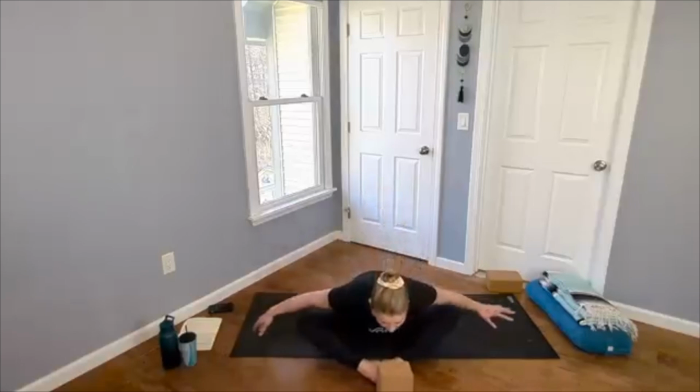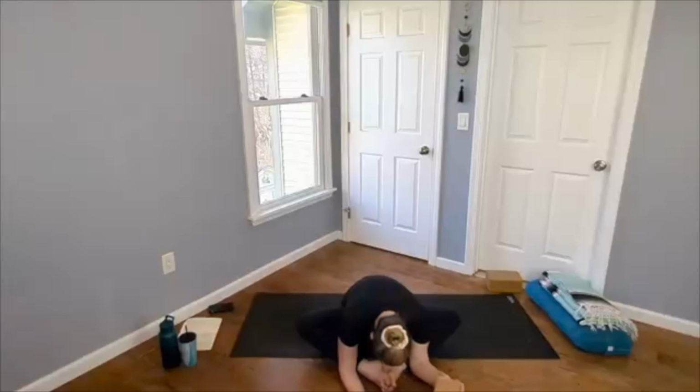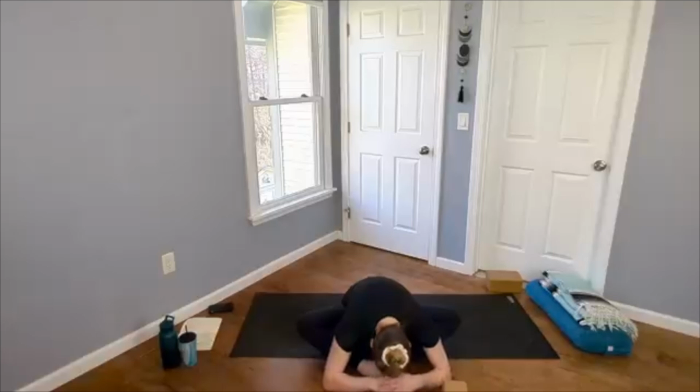Exhale, take it forward. Forearms might come down towards the floor. Rest your forehead onto the block on its tallest height, or if it feels good, take the block out of the way. Let your forehead come all the way down onto the feet. Taking five rounds of breath here to really allow you to settle into this posture.